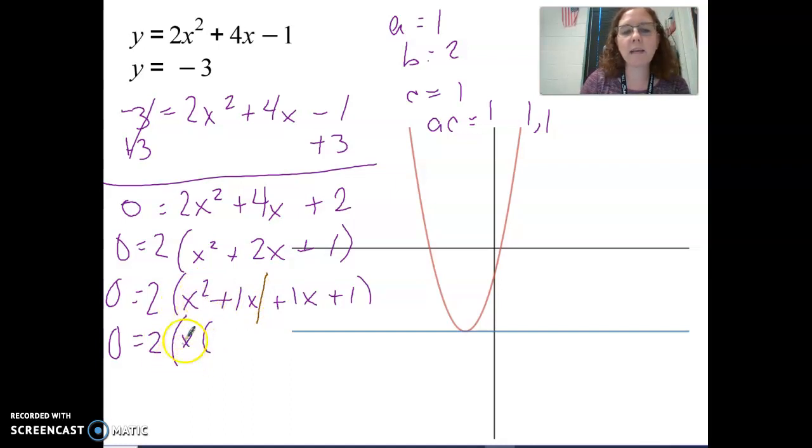And remember, when I factor, I'm really dividing. And when you divide, you subtract your exponents. 2 minus 1 is 1, so I'll have x to the first right there. And right here, 1 minus 1 is 0. So that doesn't mean I leave it blank. It doesn't mean there's nothing left.